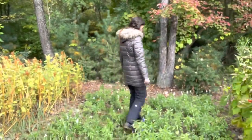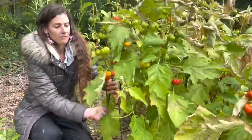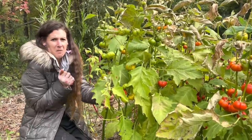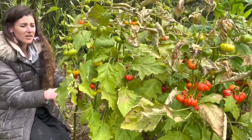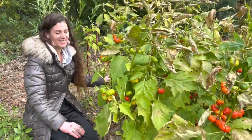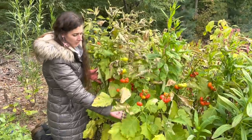We wanted to show you pumpkin on a stick — it's so neat. When they start bearing fruit, you're supposed to knock all the leaves off so the sun gets to them and ripens the pumpkins. But it's cold, so I'm afraid to do what I'm supposed to do — don't fix it when it's not broken. You can cut the whole vine and use it in a bouquet however you want; they last forever and dry well too.